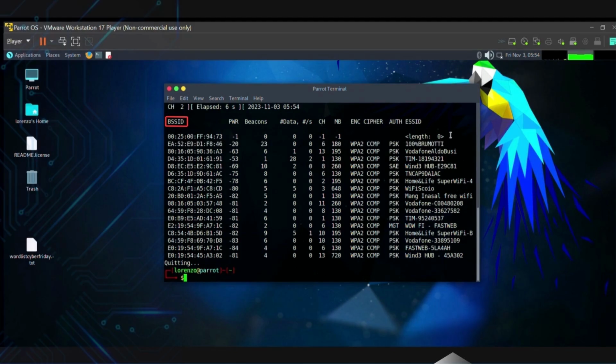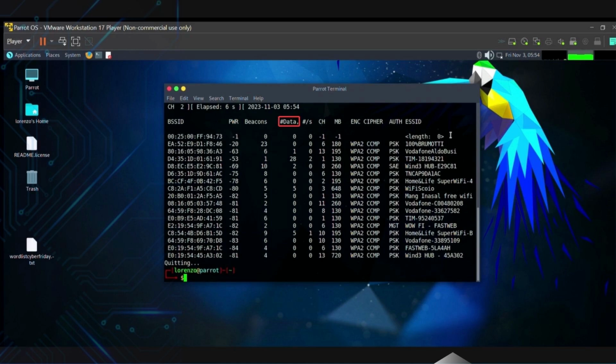The BSSID is the MAC address of the access point of the router. PWR is the signal strength. The closer it is to 0, the stronger it is. The beacons are periodic signals sent by the access point to announce its presence.